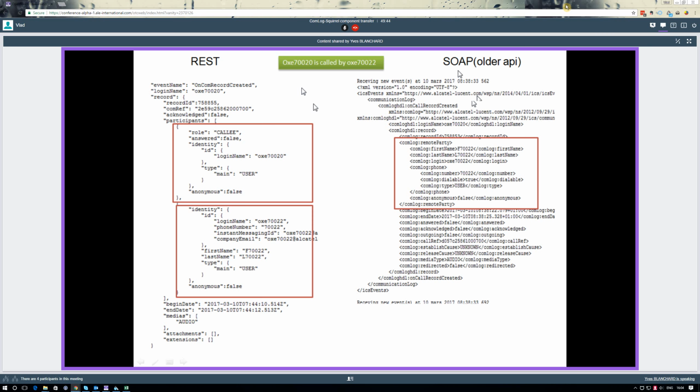In this API, we will find the user who is designated by the event, so number 20, the ID of the record, which has been given by the database, and we will find one participant, which is called here the remote party, which represents the other party.